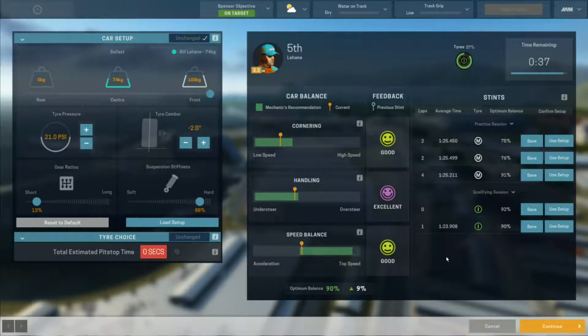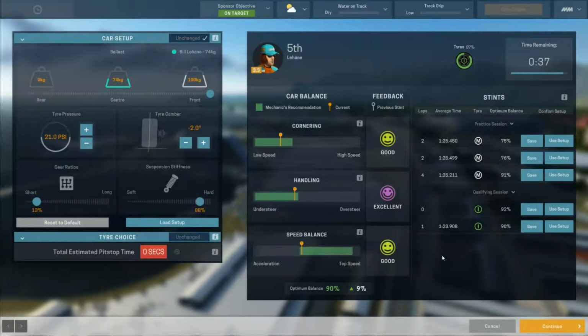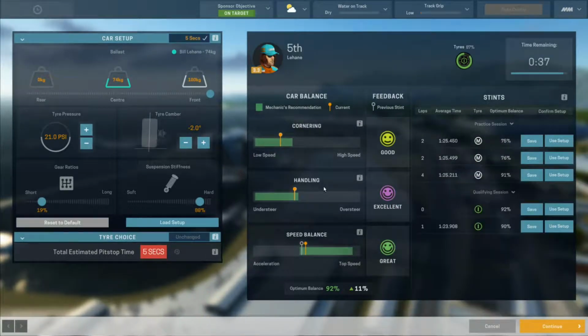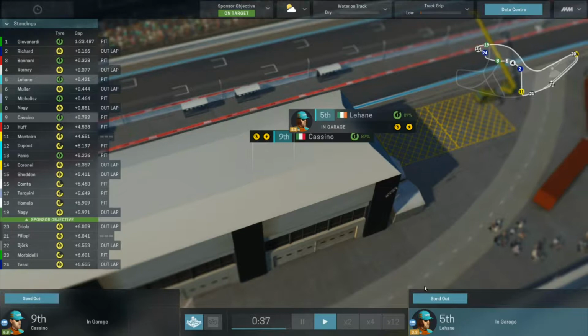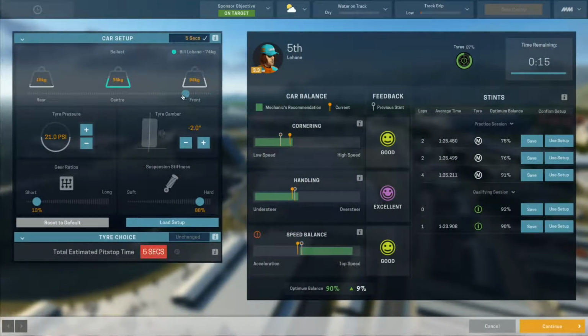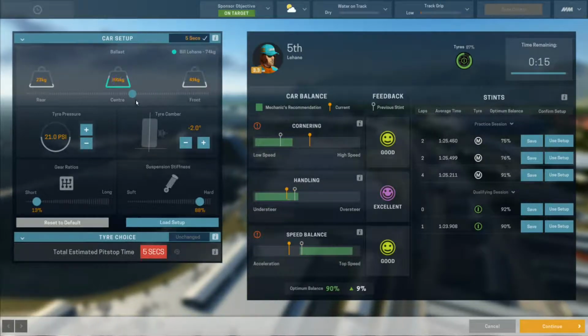And only 90% there. Okay, so I think we're going to use the 92% setup there, 92% and 94. Pretty much the worst I've ever accepted. But it does feel like it's a car limitation thing. Again, no matter what I do with this, I can't get it shifted.